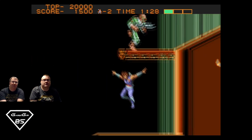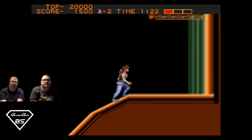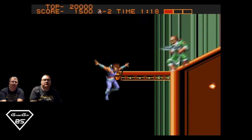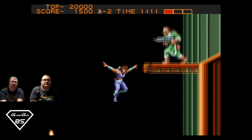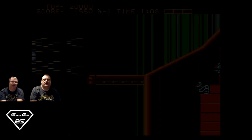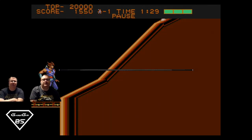But I mean, this was definitely showing off the power of the Genesis, showing the arcade-style stuff you could do. Kind of looks like a Ninja Gaiden type thing. Yeah, like a Capcom version of Ninja Gaiden. Carefully. Not careful enough. Oh no, a lot of fun. Once you get the hang of it, you know what you're doing. Yeah, I would say it's fun.